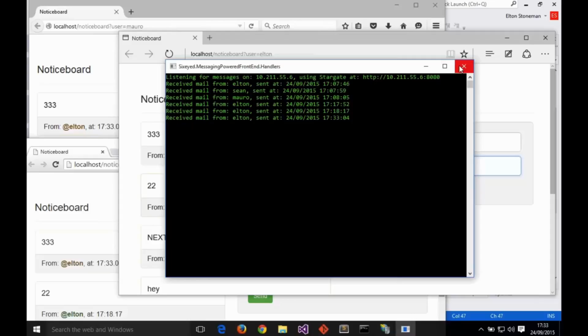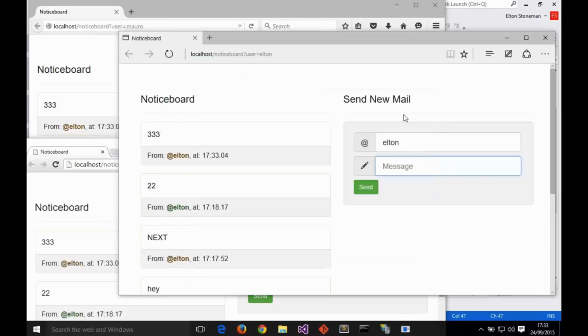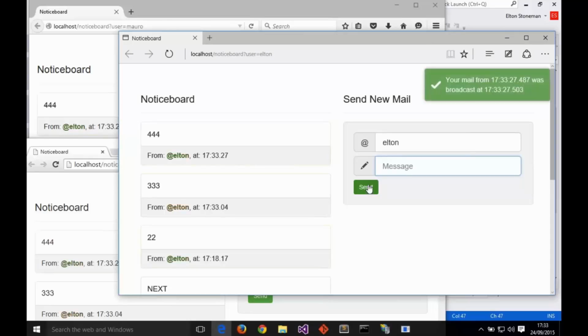If I kill my console app, now there's no handler listening for the send request message that's going to do any saving. There's still a handler listening, which is the web server, which will do the broadcast, so I can send my message 444. And it still gets broadcast, and I'll still get the toast saying that it's been successfully sent.